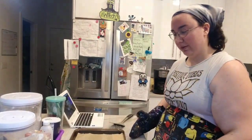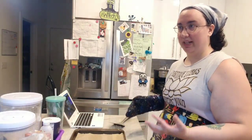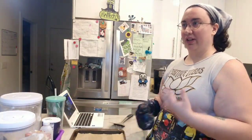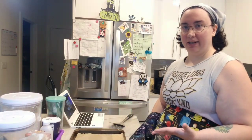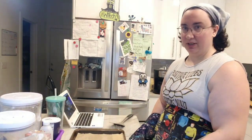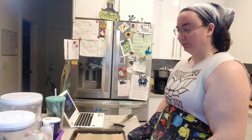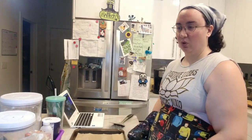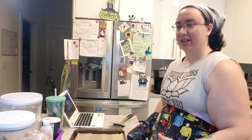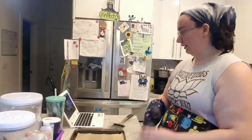With cooking, like regular dinner food, there's so much wiggle room in when you're gonna add your spices, or how long to stir something, or that kind of thing. But with baking, you need to use these ingredients. You need to follow these directions. It's a little bit less art and more science.